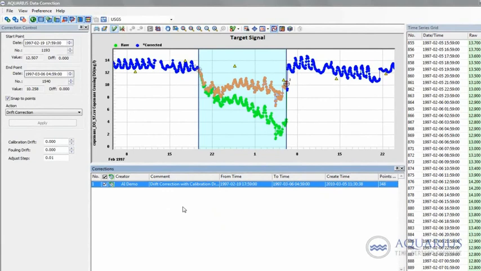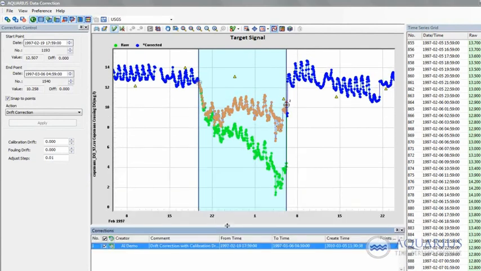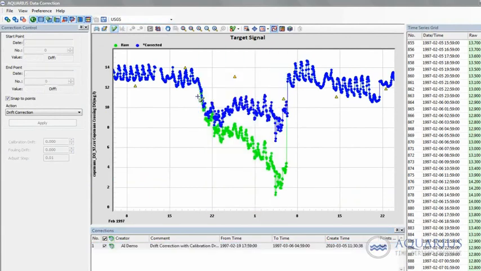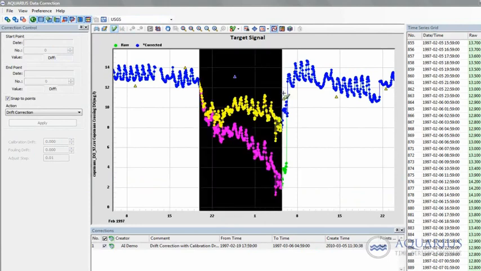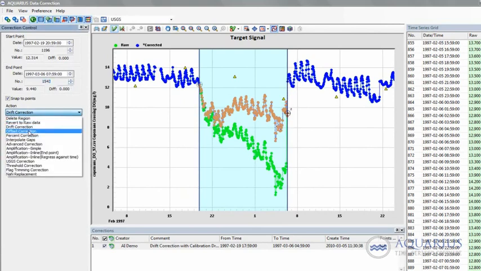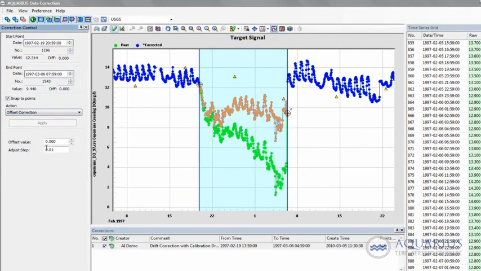So one other thing I may wish to do in this example would be to apply an offset correction. And one way I can do that is, again, the same procedure. I can highlight that region to say I'm interested in, let's say, from here to here, and again fine tune it, move that last point down. And then what I can do is select that this time we want to apply an offset correction, and again we can either type it in, use the up and down toggle keys, adjust that step that we move through, or again just grab that section and move it up.